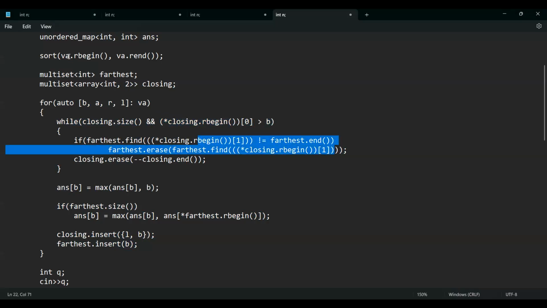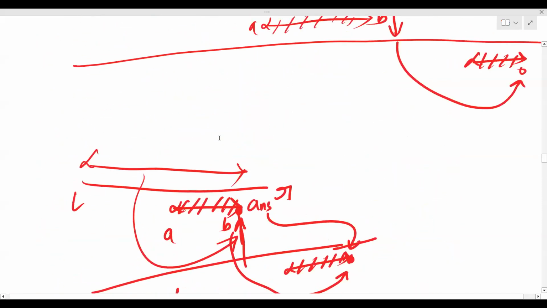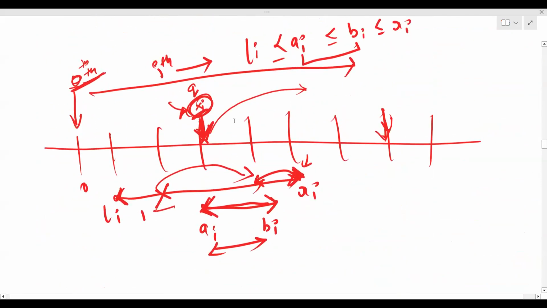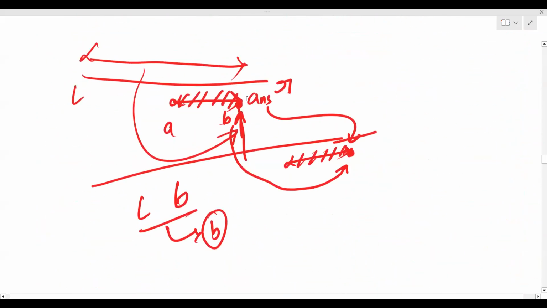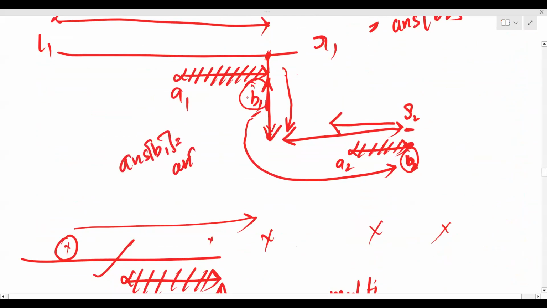And one more thing, I'm going in reverse order. Like I explained here, we'll try to calculate the answer. I explained you here, right? So if from this B1, this B2 is reachable, then the answer of B1 is going to be the answer of B2. So we should have already calculated the answer of B2, right? So that's why I'm going in this direction.